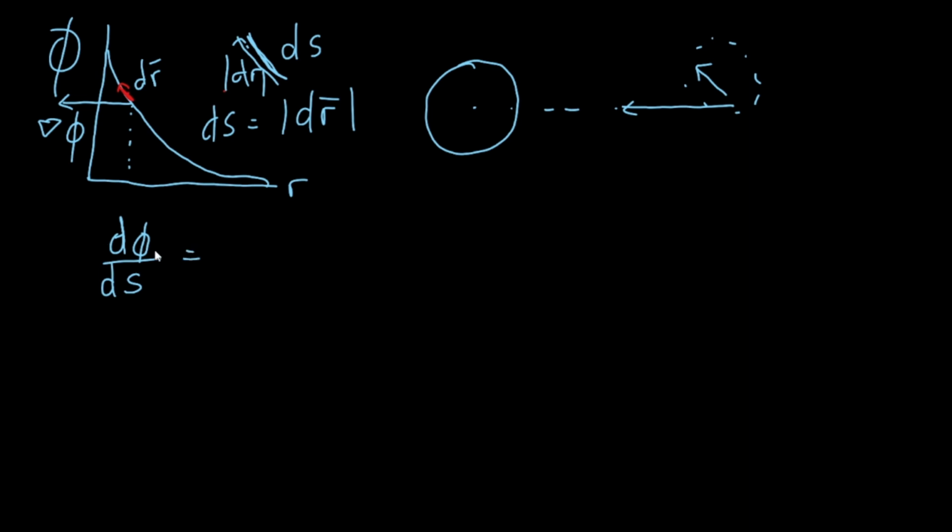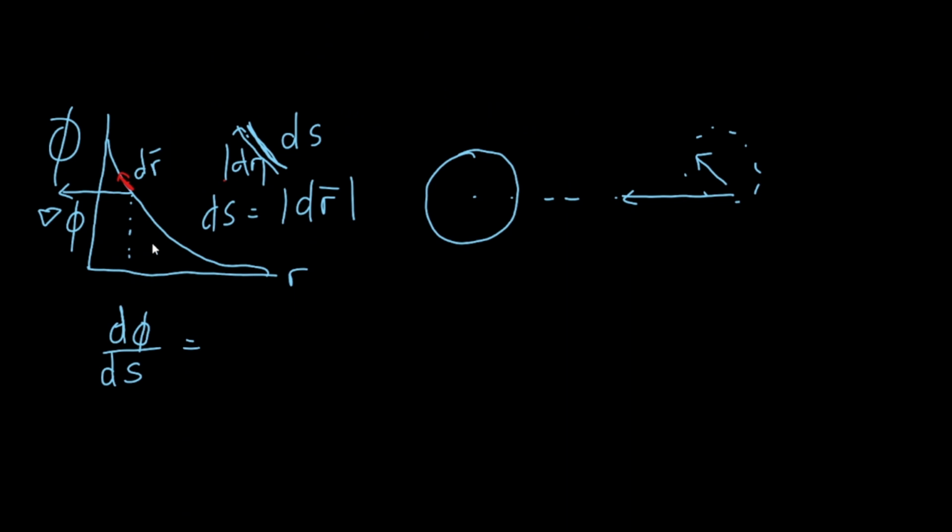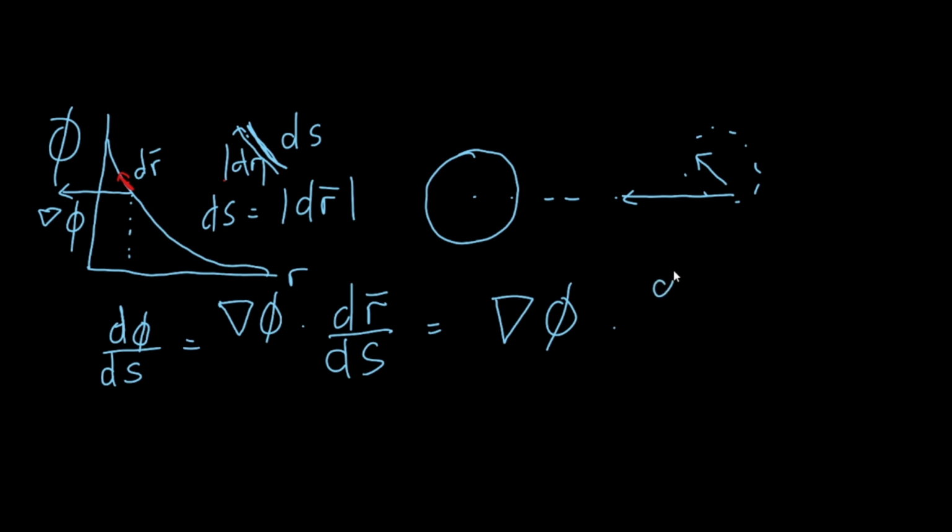So the differential of this change, this d phi, we saw just now that it's simply equal to del of the function, the gradient vector, multiplied by dr. So that's what we're going to write. We're going to write the gradient vector multiplied by some other vector, this dr in this other direction, divided by ds. And this is just equal to the gradient vector multiplied by dr over the magnitude of dr, since ds is the magnitude of dr. But this is a unit vector, right? When we take a vector and divide it by its magnitude, we get the unit vector.